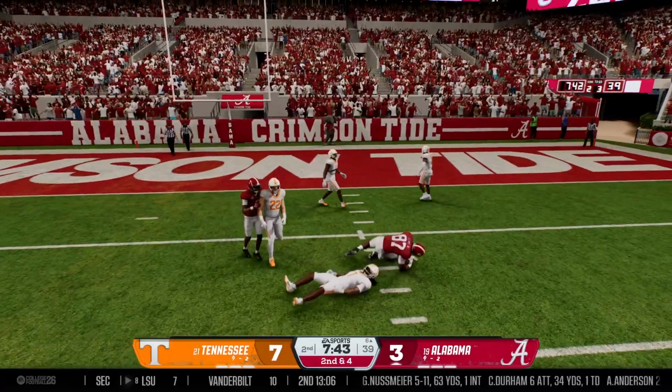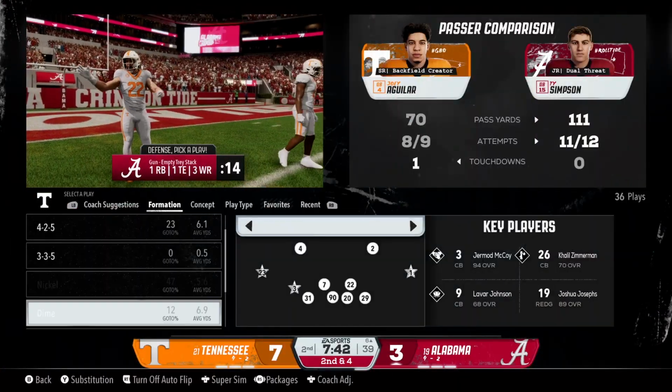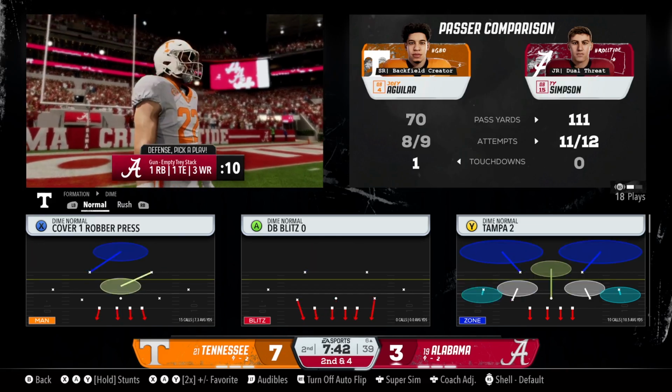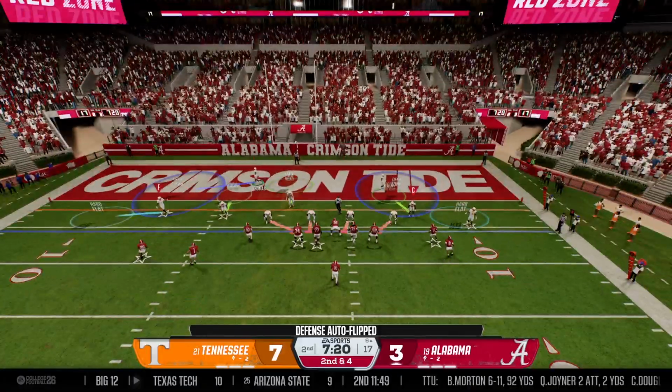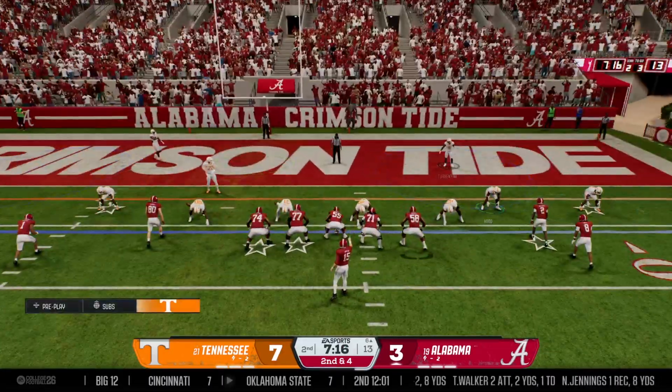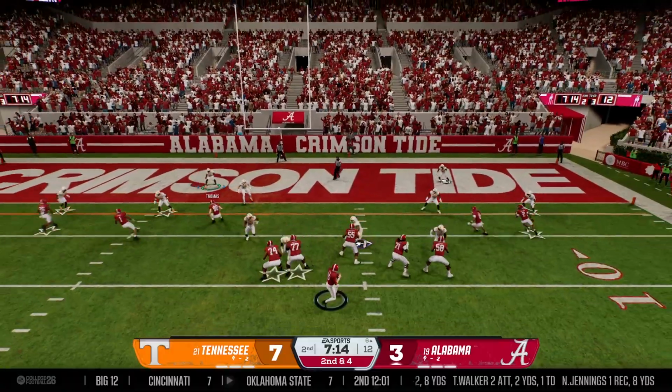Grabbed in the middle. It's Lewis. That completion will take it close to the 5-yard line. They'll mark it at the 6. The modest gain on the completion really shows why you want to run the zone, make them execute, and rally to the ball. 100%. Zone eyes on the quarterback.